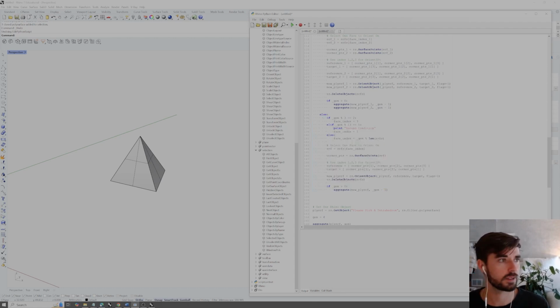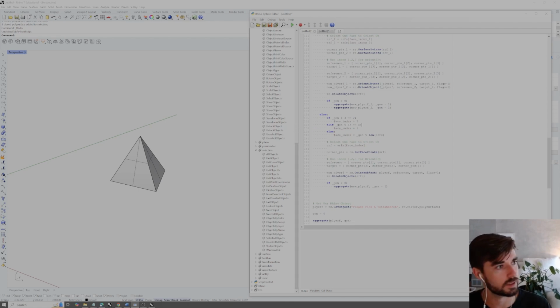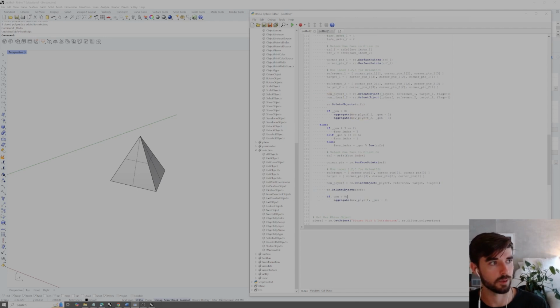So else, and then we say if this one condition is met now, change face index to 3 and then 1. I'm going to delete this print second condition statement. We don't need to check that anymore. And then we now have that face index being used, constructing the corner points, constructing our references, orienting, deleting the surfaces, and then aggregating. And then we're using that new poly surface.